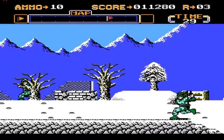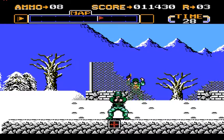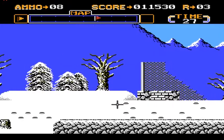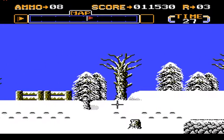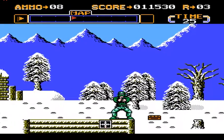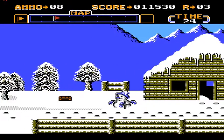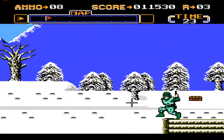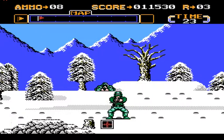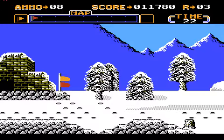Okay, you're going on extended time here, so... Oh, I see him. Shit. I just like how after you shoot them, they're like, oh, we surrender, and run away. I'm pretty sure this was based off a game as well. Like a movie, I mean. This is all like paintball. The only sensible way to play the game is to just stop, shoot. Especially when your aim is as precise as a mouse cursor over a person.